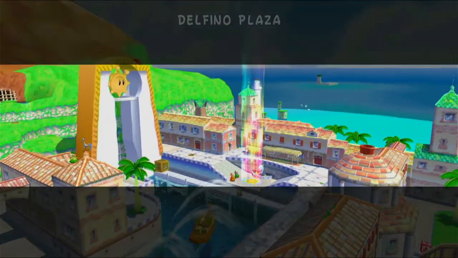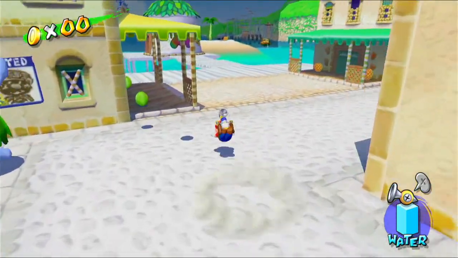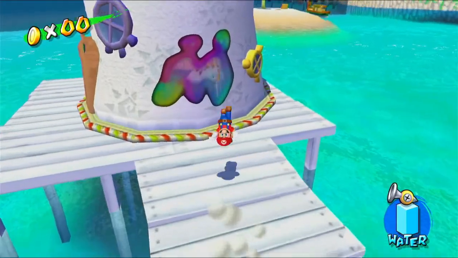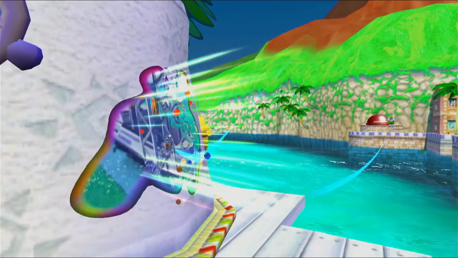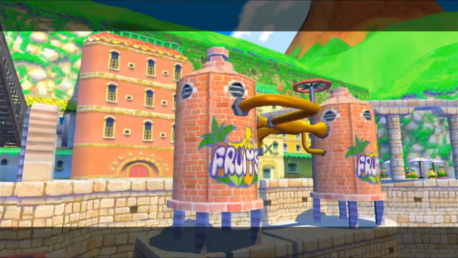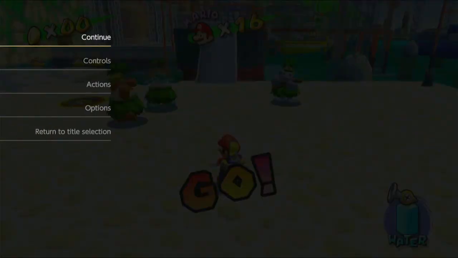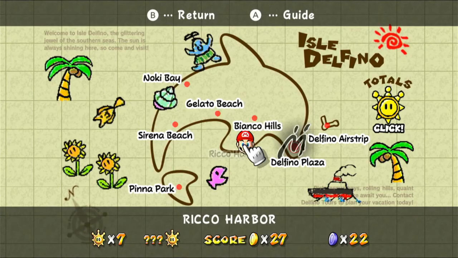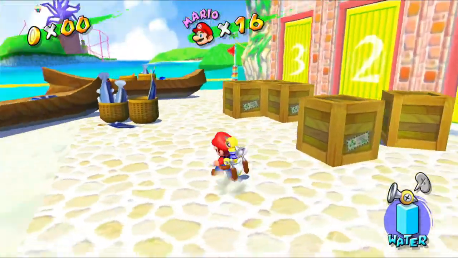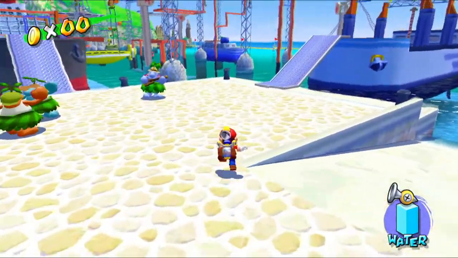So for now, I think we're going to actually go back into another level. And we might try cleaning up a few things, since we have everything we need to unlock everything, so let's go ahead and do that. Let's jump into Rico Harbor. Let's do Yoshi's Fruit Adventure. Wrong button. Hang on. Let me also check how many blue coins I've got left here. 8 blue coins. Okay. So we still have to find all of those. I can think about where a few are, but I don't know if I know where all of them are. So I'll figure that out.